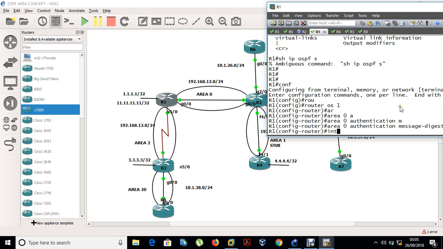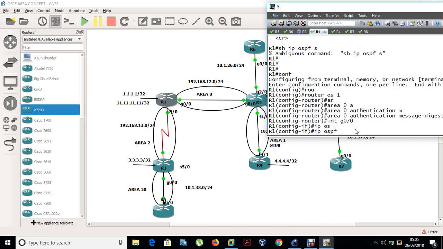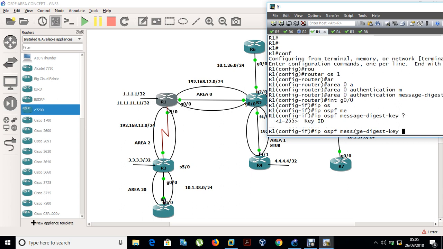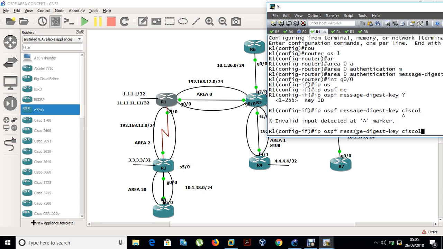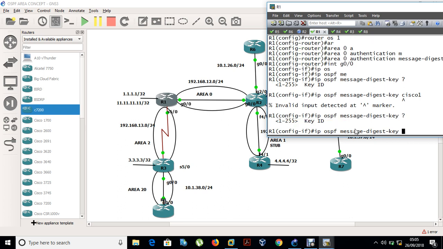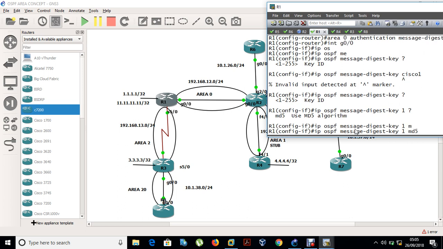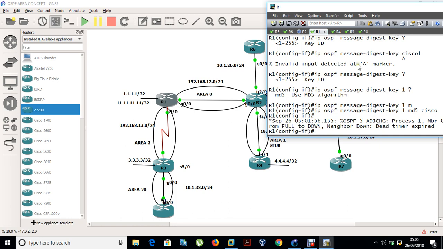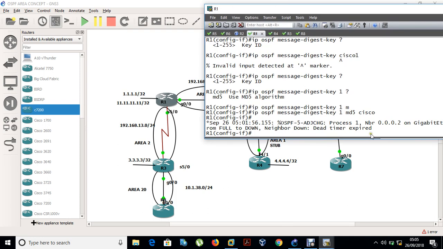This applies for the whole area 0. So if I go to the interface and say gigabit 0/0, IP OSPF message digest key 1 MD5, and then it's Cisco. I just made it Cisco now, and then as soon as I do that, the neighbor adjacency expires.